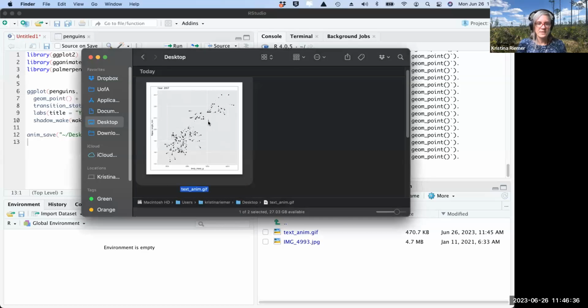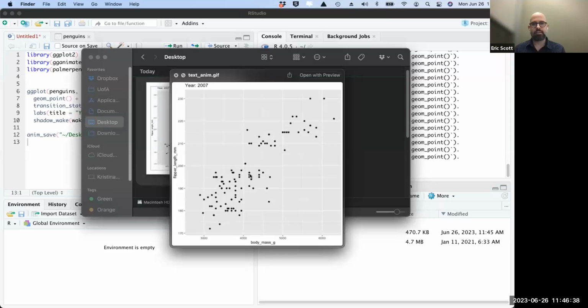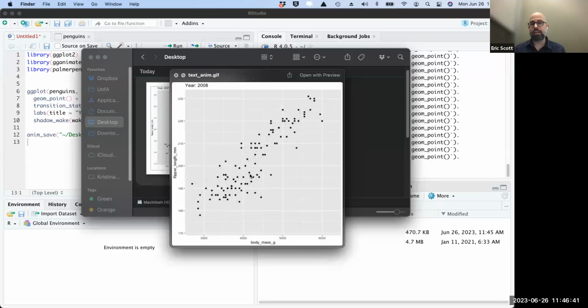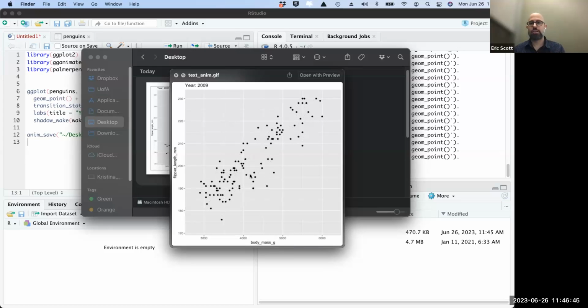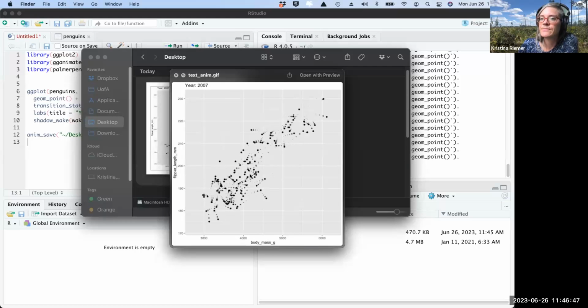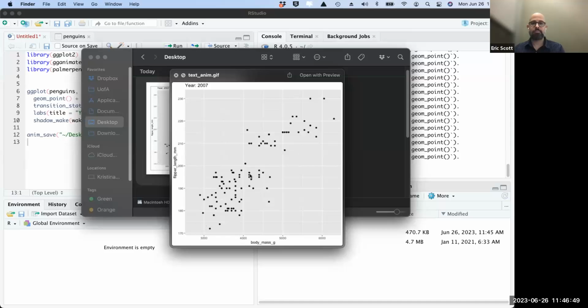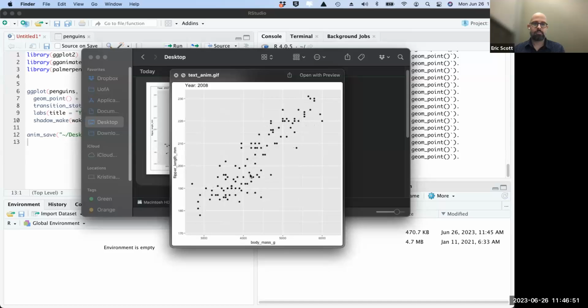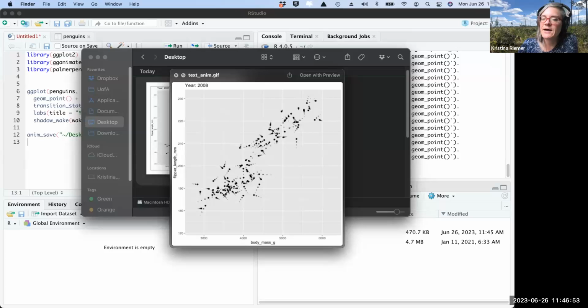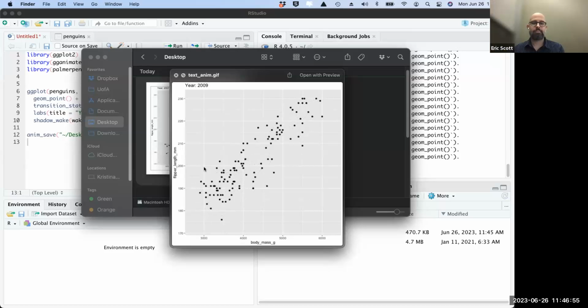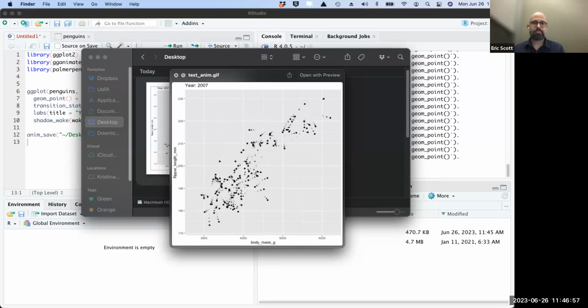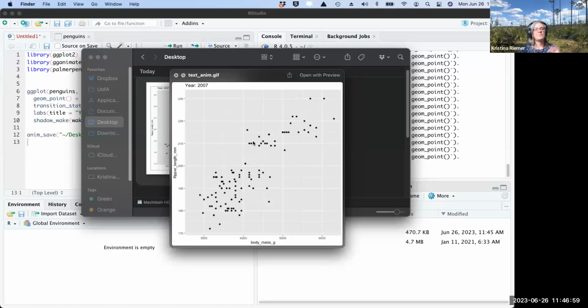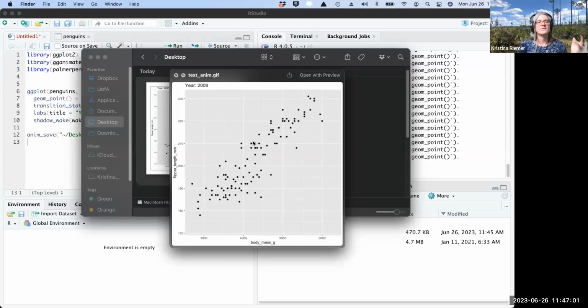But I can look at the actual GIF. You could drag that into a PowerPoint presentation, for example, and have it be animated. And probably Slack too. I bet if I put this in Slack, it'll actually run the GIF. So that's the most basic way to save out one of these GIFs.